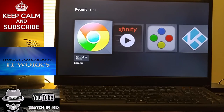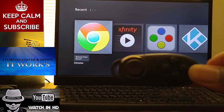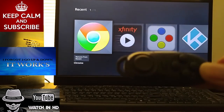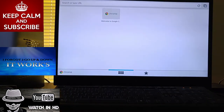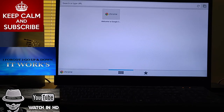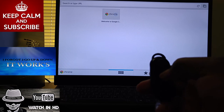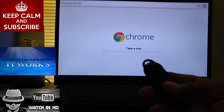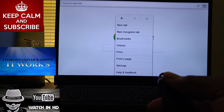So now we're going to go ahead and see if we can just use this mini wireless Bluetooth gamepad to navigate through our web browser as far as going up and down the screen, typing in information, and going to different websites. All right. So let's do it. Right now I have it set to gamepad. I'm going to switch that back over to the key mode, and I'm going to hit the start button, and then I'm going to hit the X and the iOS button together, and that brought up the Chrome web browser settings.